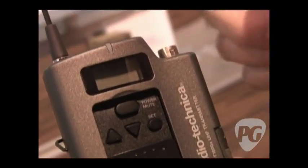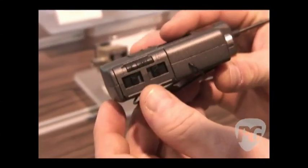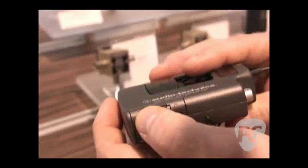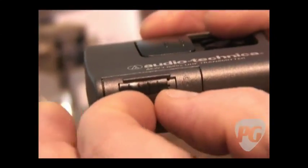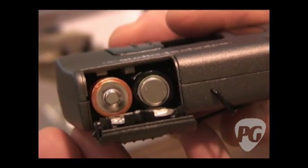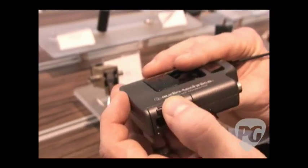We've added a backlit LCD, which is really important on a dark or dimly lit stage. We've also included a locking battery door, so now you have a positive secure latch. By flipping that and pushing the two buttons, you have access to the battery. It's a really secure feature that adds to the reliability of the system.